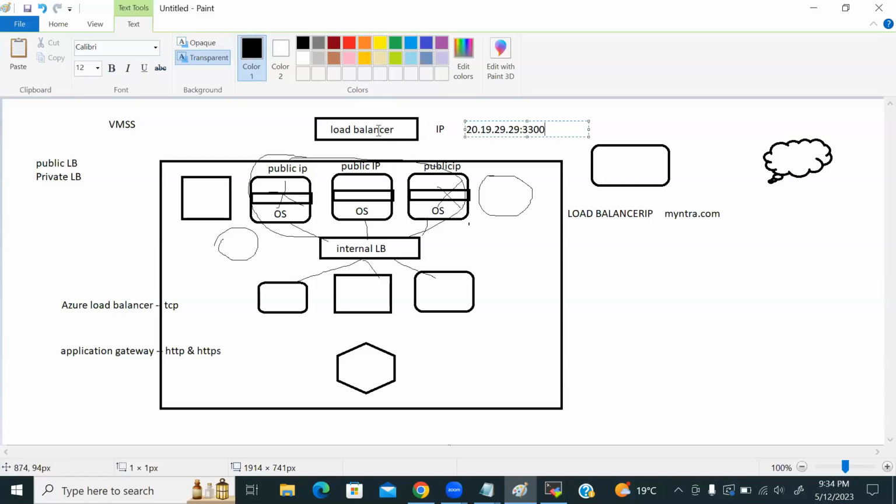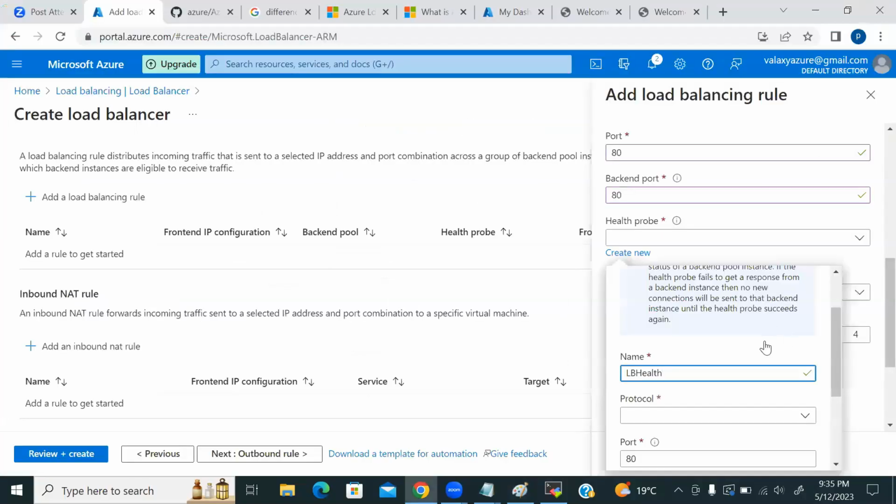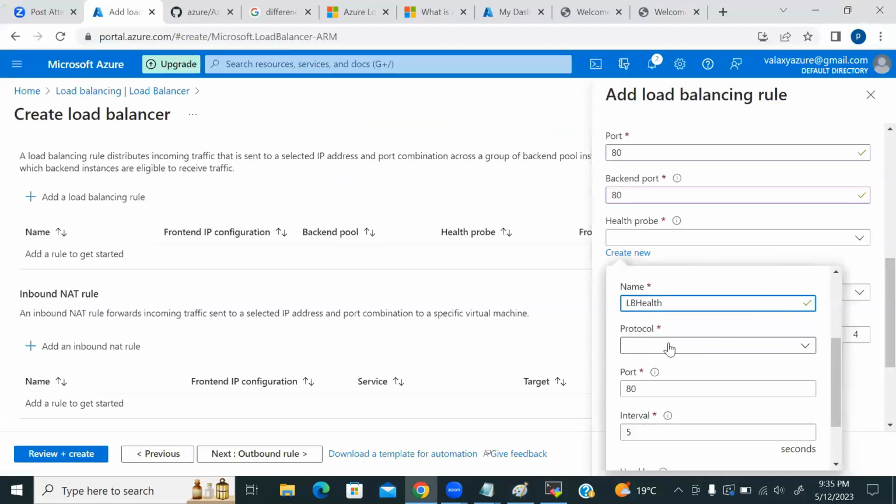So to avoid this, the load balancer should monitor the health status of these machines. Then only if this health status is down, the load balancer will stop sending traffic to this machine and will send only to these machines. So that's the reason it is expecting a health probe. How do you want to test it?